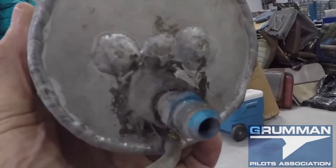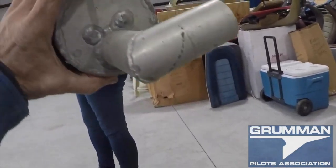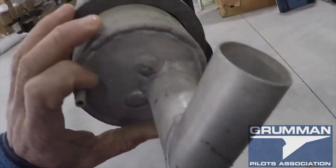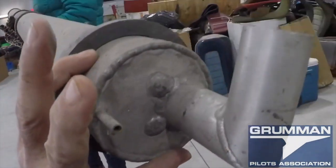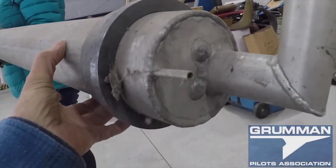Now let's take a look at the other end. And as you can see, it's a little bit different on the filler end. And why is that? We don't know, but we'll investigate that. But we just wanted to show you everything we had on the aux tanks. Each of these hold 5 gallons per side.